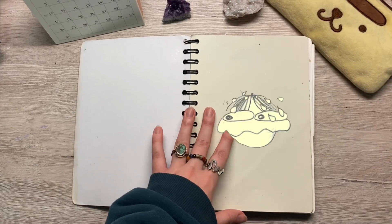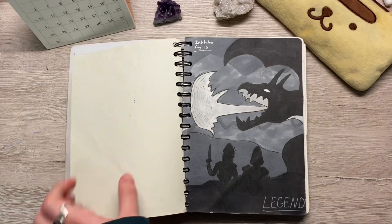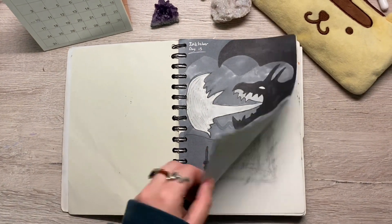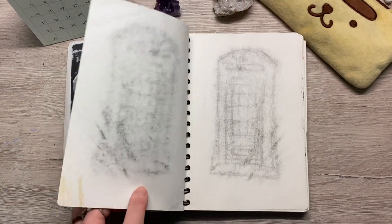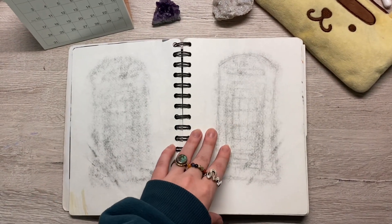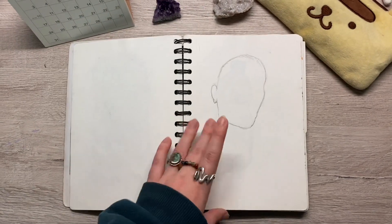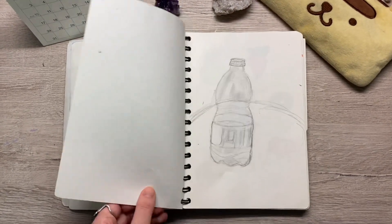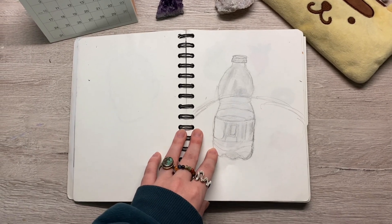The first page is always empty because I always have anxiety about what to draw in here. Next we have my October. There's a random bear that I didn't like — obviously because it's not finished. This is when I went to England; I tried to draw the telephone booth. There are some observation studies I was trying to make because I used to go to a portfolio class and they asked for that.